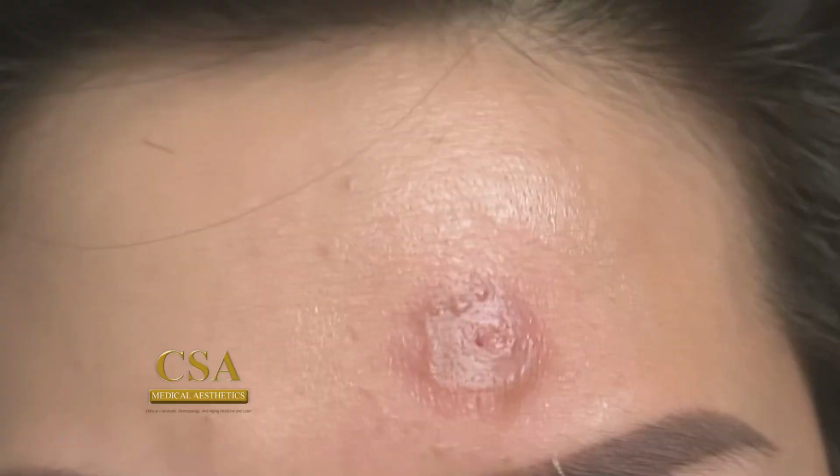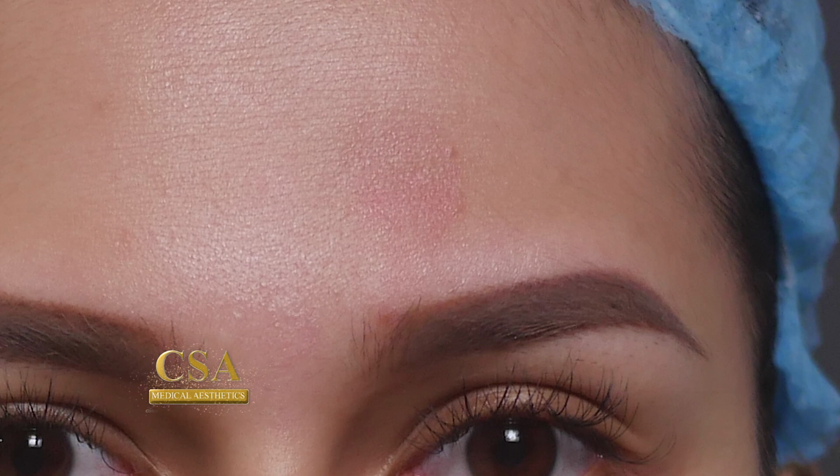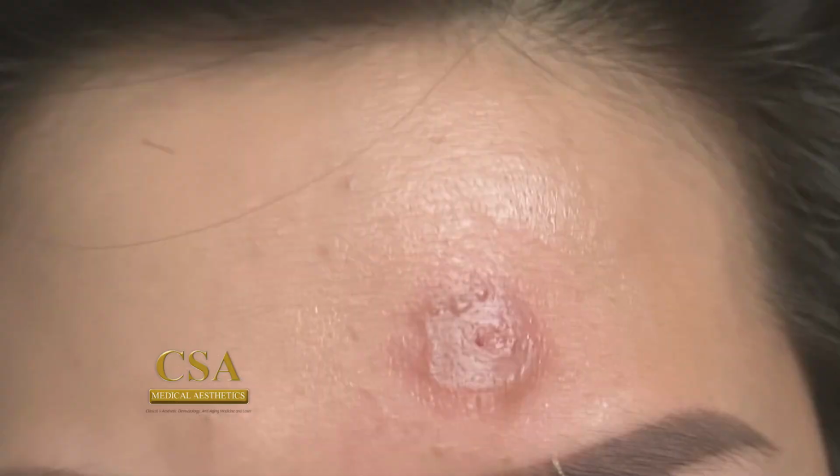She had a pimple on the upper part of the face, the forehead region. So, this side here, the left side ng kanyang forehead. She had that 2 months ago, right? Yes, po. She had a single acne lesion and she was sharing with me. It was red, so it means to say it was an inflamed pimple, okay? And then she applied a 0.1% tretinoin. And then, so anong nangyari? And the next day po, Doc, parang blister siya. Blister, and it was red. Yes. And was it tender when you touch? Yes, masakit. As in, masakit.